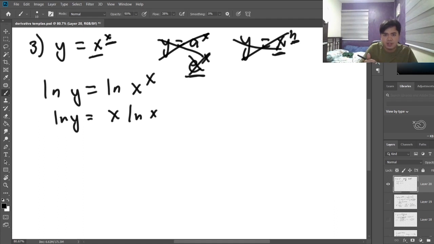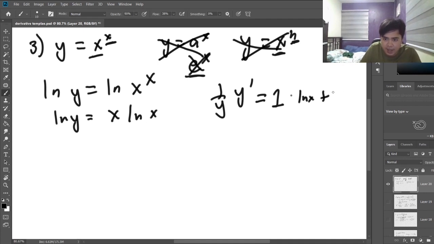So the next step is to find the derivative, implicit differentiation. It's not that hard. So the derivative of ln y is 1 over y, and then y prime here. This is a chain rule. And then x ln x. What is the derivative of that? This is just the product rule situation. So derivative of x is going to be 1 times ln x, plus x times the derivative of ln x, which is 1 over x. So again, what we did here is we found the derivative of x, 1, and then the derivative of ln x, which is 1 over x, and then we cross multiplied something like this.